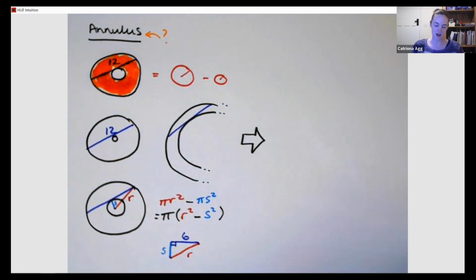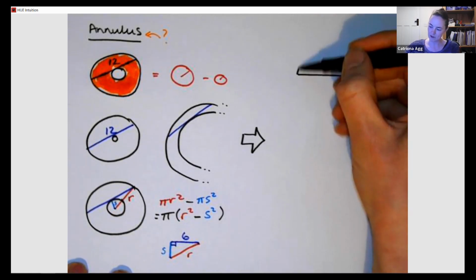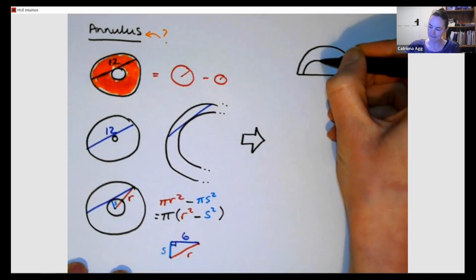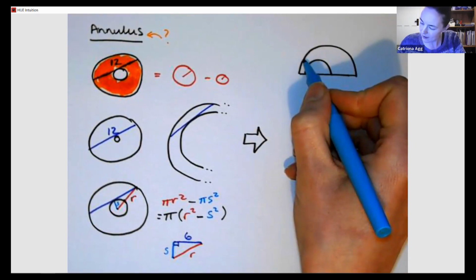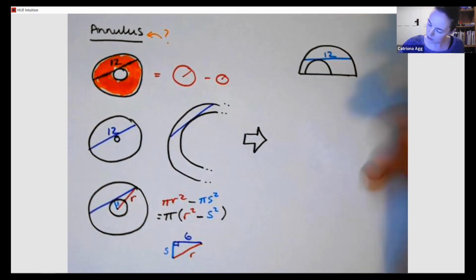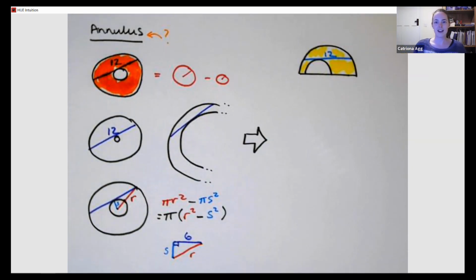So I'm going to show you a couple of adaptations of puzzles that are based on this. A few of them are mine, a few of them aren't. Let's start with one that's not this one. I saw this from brilliant.org, who come up with lots of nice things. And it's a semicircle, and it's another semicircle inside that. And they drew a line across the middle, and I can't remember how long it was. Let's call it 12, since I've decided that's my new favourite number. And the question was, what is this yellow shaded area?